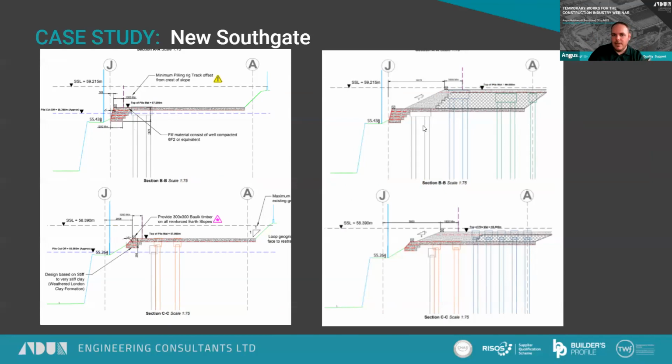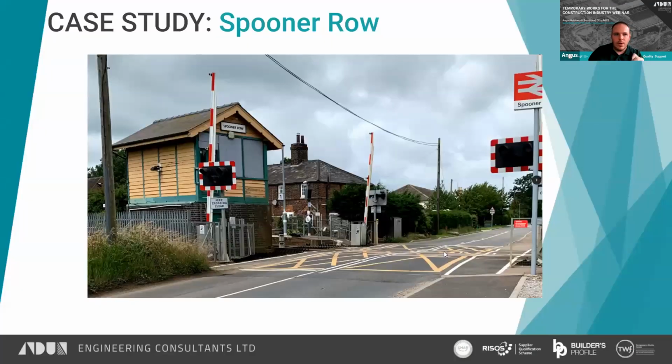And to make things even more interesting, we had piles at two different levels. So not only were the piles close to the railway, and there was no thought as to how it's going to be built, they then made this set of piles much lower than this set of piles here, which made the construction of the whole site even more challenging. Well, we got there anyway. We got around the problem.